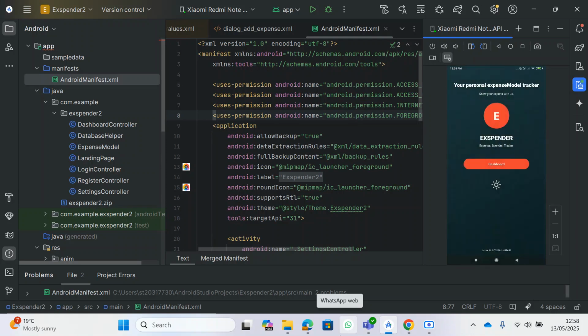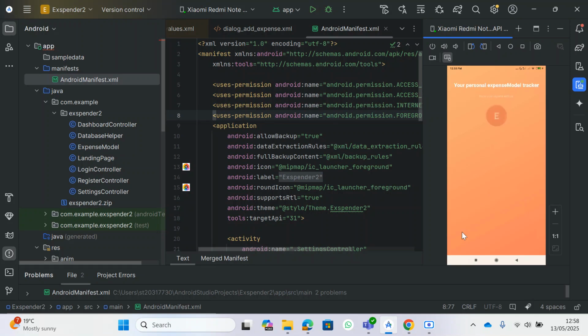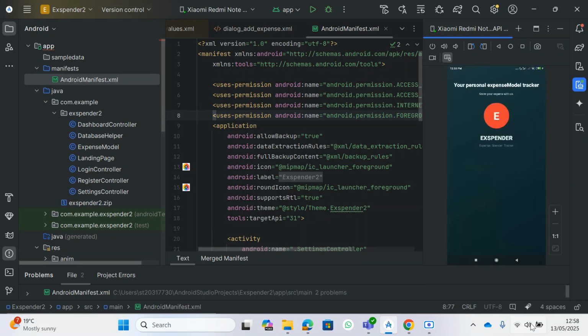Next, I already told you that I have a theme selector on my landing page. I have this sunlight button, which is the light mode. If I click it, it will show light mode, and once I click again, it goes into dark mode and changes the whole appearance.